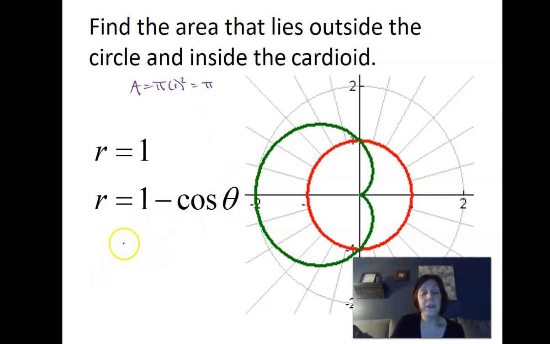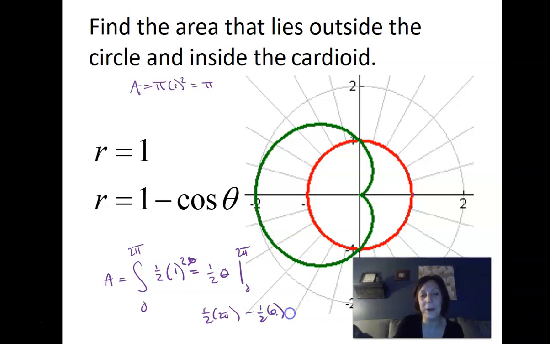So watch. If I want the area inside that circle, we know that this circle is created by going a full rotation around, so it'll be from 0 to 2 pi of 1/2 my radius squared. It's like, what? How is that going to turn out to be pi? This turned out to be 1/2 theta, right? If you integrate, oh, there's a d theta here, so that's evaluated from 0 to 2 pi. So look, 1/2 times 2 pi minus 1/2 times 0. And don't you really just come out with pi? Can you think of a more fun way to find the area of a circle of radius 1? I can't.